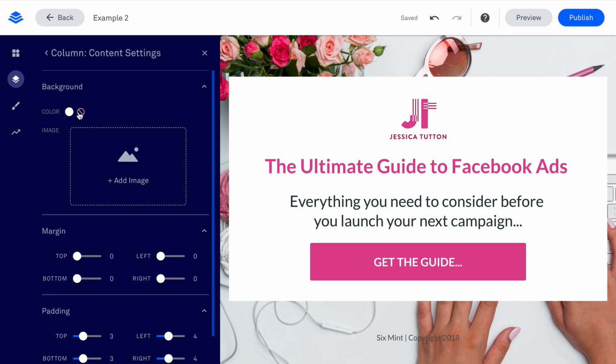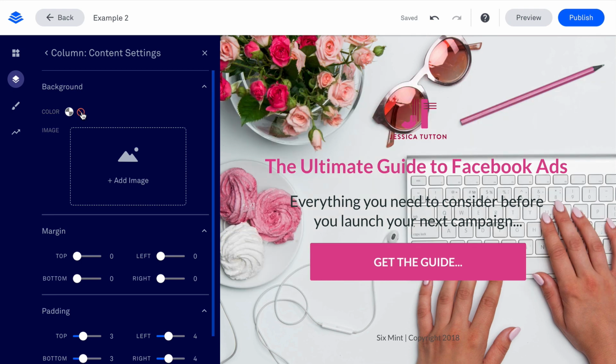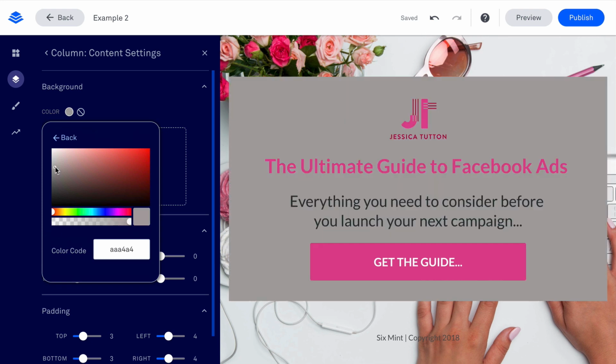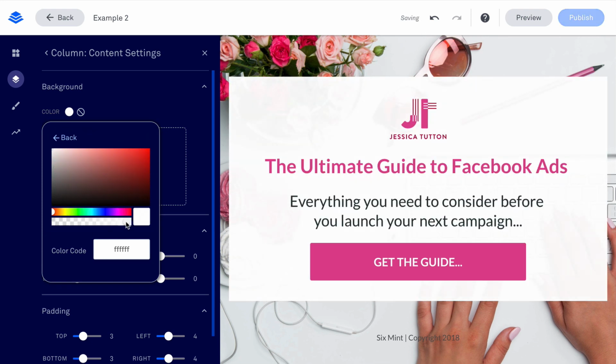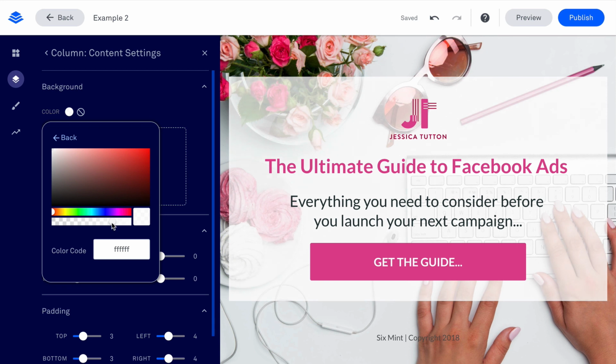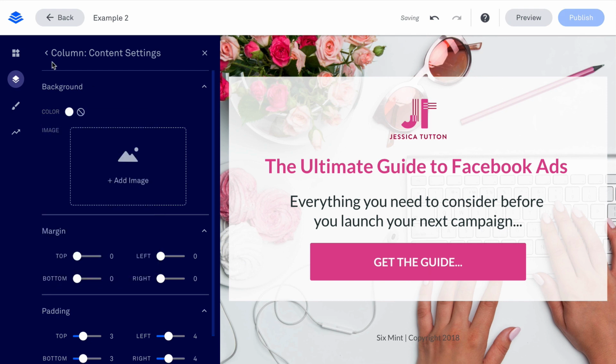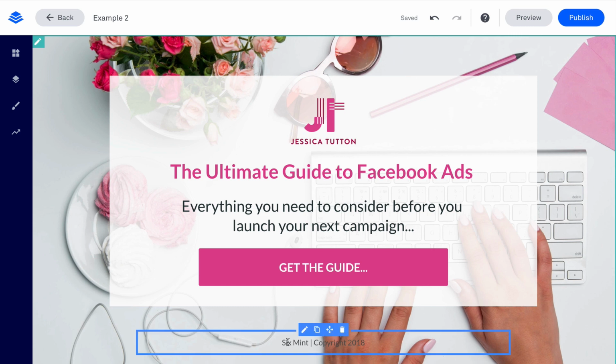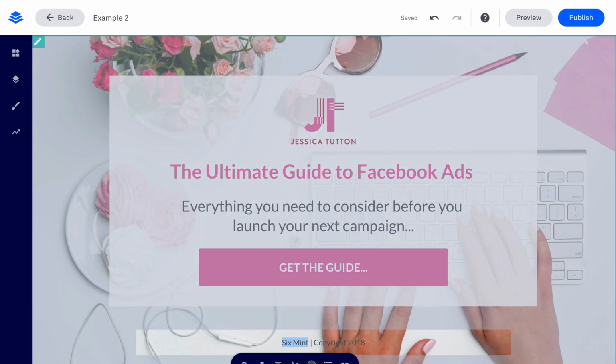Now, if I wanted to remove that background color completely, I would just click on this icon here. And as you'll see on the right-hand side, that completely removes the background. And then if I wanted to add a new page color, I could go white, and then I'd use this toggle to make it a little bit more transparent. And then I would simply go back and exit that and look at my new page. Now the only other thing I have to do here is change this to be my business name, and then I could also link this to my privacy policy and terms and conditions.